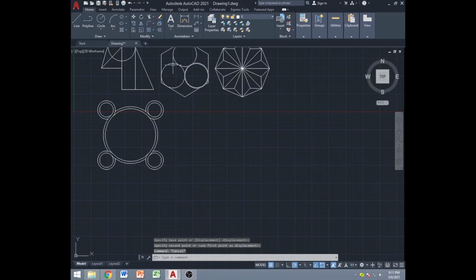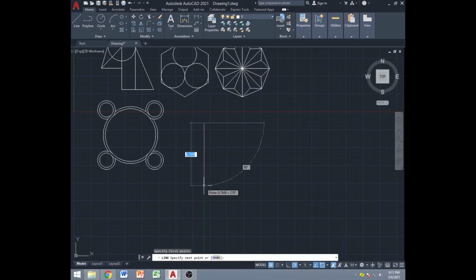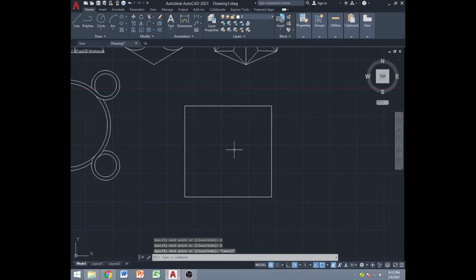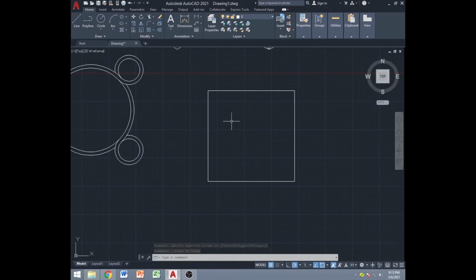Next, we will create a line of 8 units and create a box with 8 units on all sides. We would create a diagonal, which is actually just type in line, select this endpoint here and drag it to this corner.